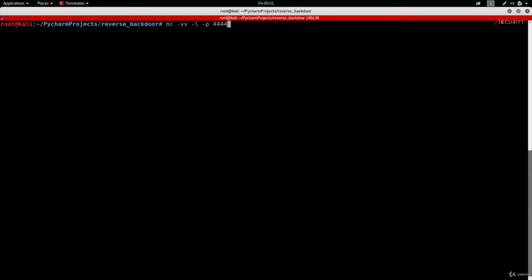Now, you can use port 80 or 8080, which are ports that, like I said, are used by web servers, so the backdoor will be less detectable. But for now, this will work, it's fine. So I'm going to hit enter, and as you can see, this is telling us that it's listening on any IP for port 4444. So basically, my computer now is ready to receive data on port 4444.